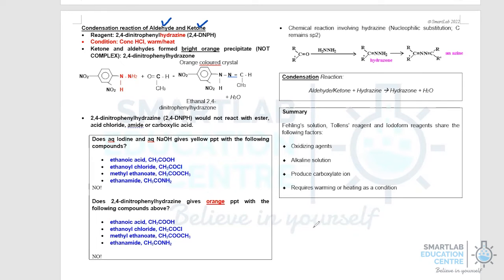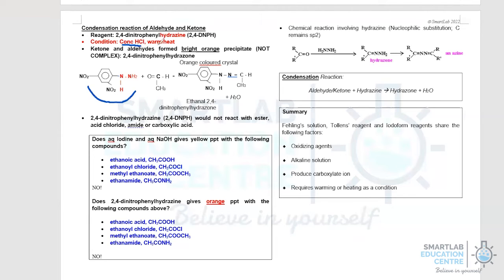Let's start off by introducing the structure of hydrazine. Hydrazine, the structure is as such. So this is the hydrazine structure. When it comes to phenylhydrazine, it means that you take a benzene ring and bond it to the nitrogen. Then, of course, the next part is the 2,4-dinitro. So the 2,4 is at position 2 and at position 4. Hence the structure 2,4-dinitrophenylhydrazine.